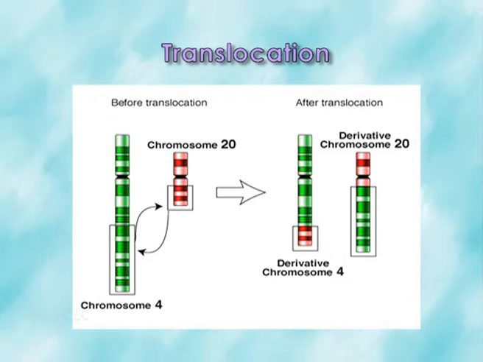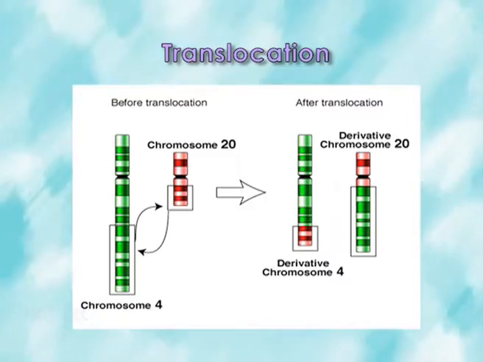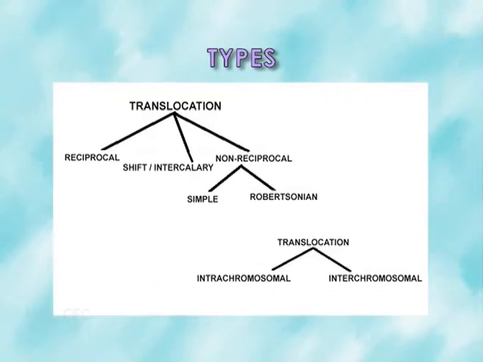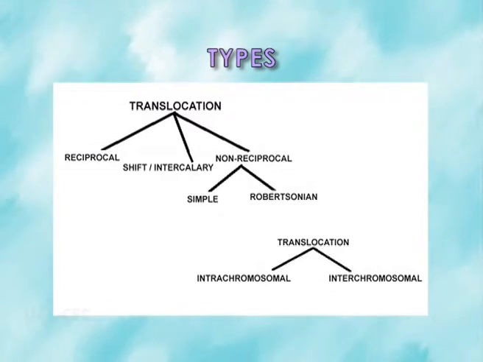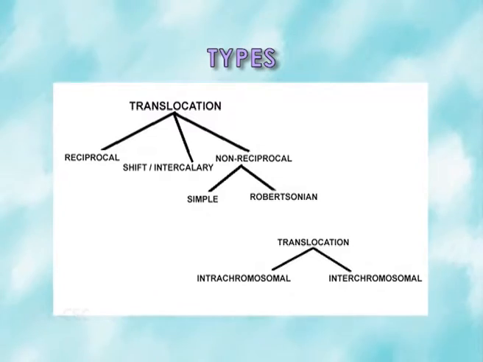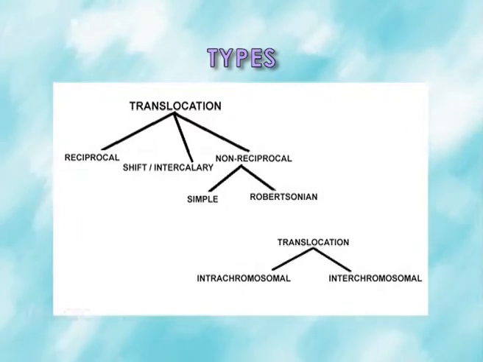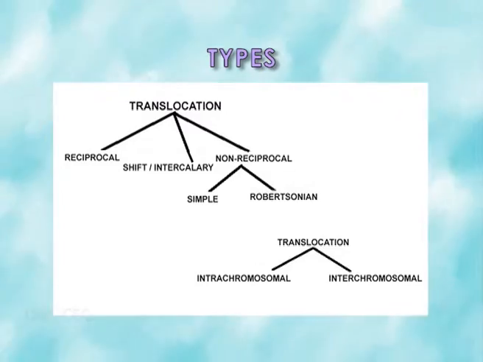Now, chromosomal translocation. Chromosomal translocation means a change in position of a chromosomal section to another location, or an interchange between homologous or non-homologous chromosomes. This can happen spontaneously or with the help of ionizing radiation. Types: first, intrachromosomal and interchromosomal. The intrachromosomal type is non-reciprocal, meaning some portion can be detached and added to another location, but cannot be exchanged. But in interchromosomal translocation, the exchange happens between two homologous or non-homologous chromosomes.